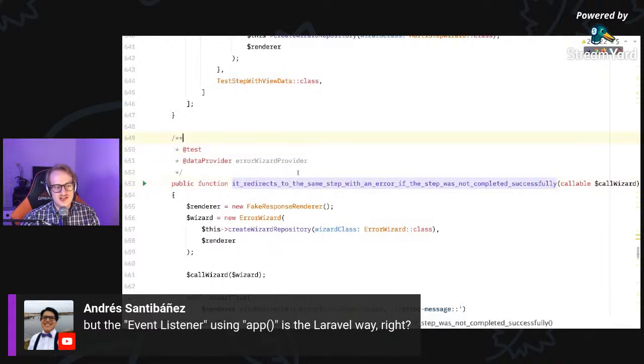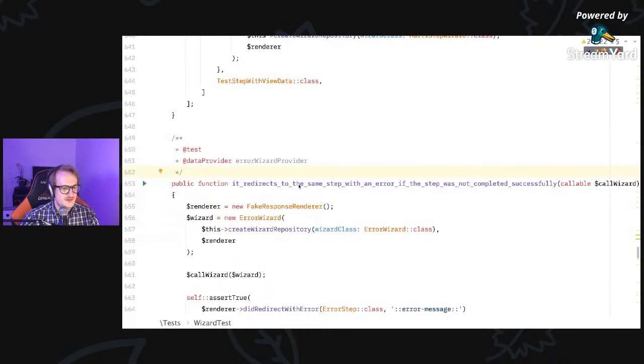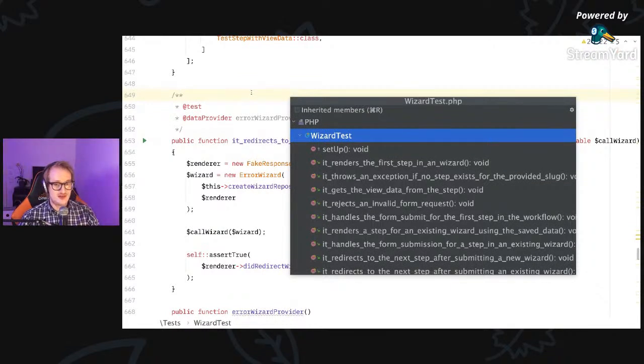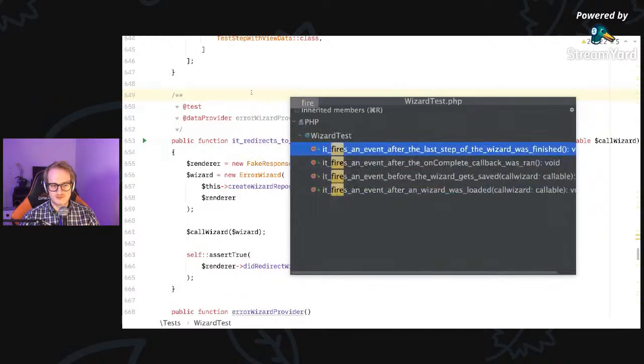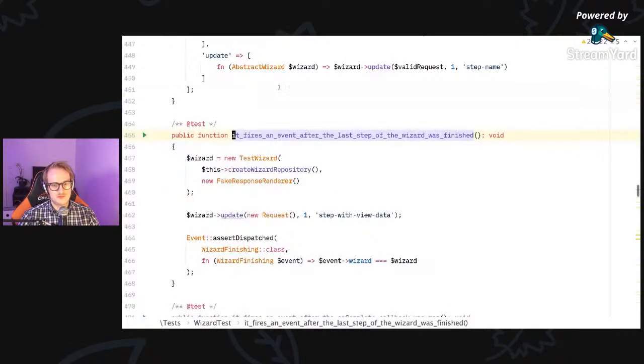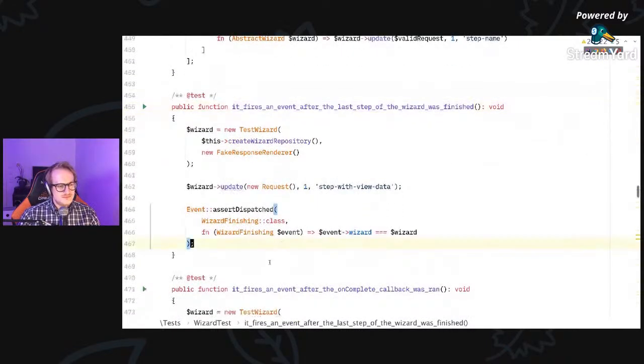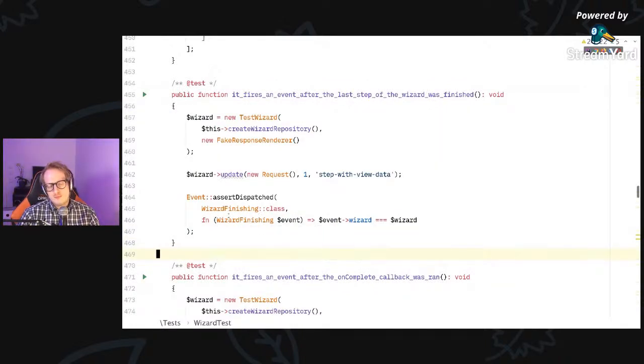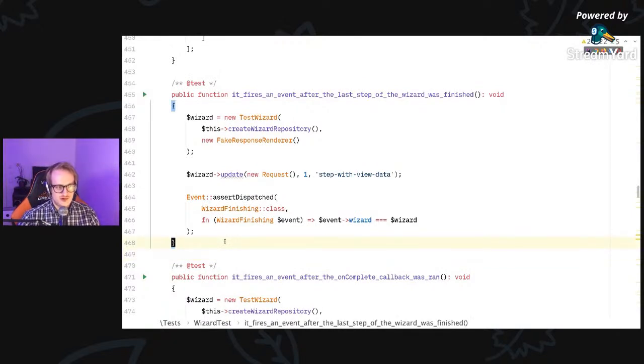But again, this is more of a I just don't like that design rather than things will break if you do this. So how do I get rid of this? Oh, wow, it's so intuitive. Okay, so there is a test here somewhere that tests that this event is thrown, and so it's a fires an event after the last step of the wizard was finished. Okay, so this is going to stay the same. I still want to fire the event because even though I'm not going to use it anymore, I feel like events are a nice way to hook in, it makes it very extensible, right? I don't see any disadvantage in keeping that here.